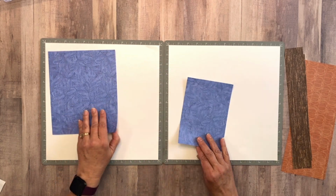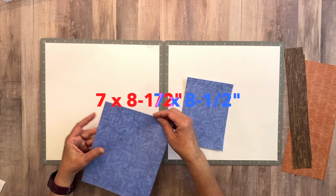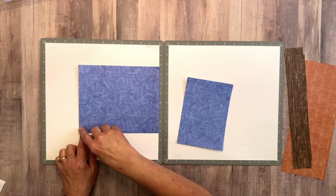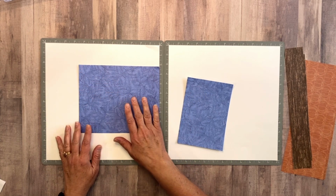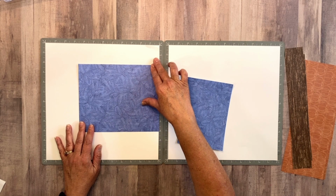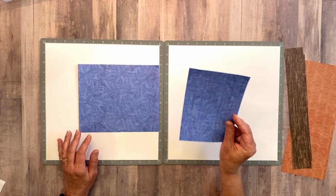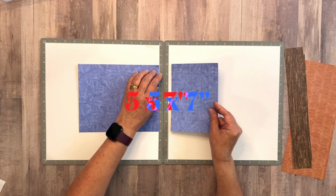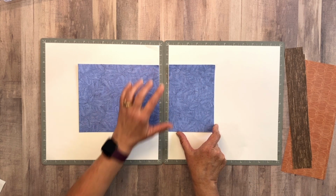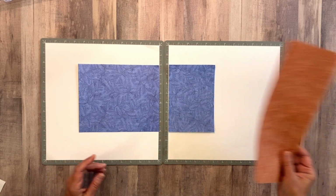So the blue blocks that I have today, this big one is a 7 by 8.5 inch. So it's 8.5 inches long by 7 inches wide. I'm going to kind of position it about 2 inches down from the top. And then on the right hand side, I'm going to put this other blue square, and this is a 5 by 7. So I kept the height the same, but I made it a shorter width. Those are the blocks that we're going to use, and now let's bring in the strips.